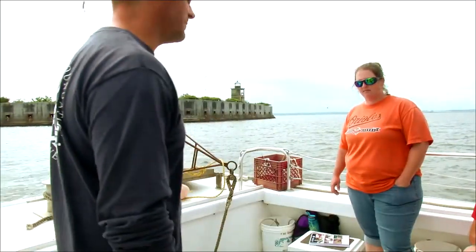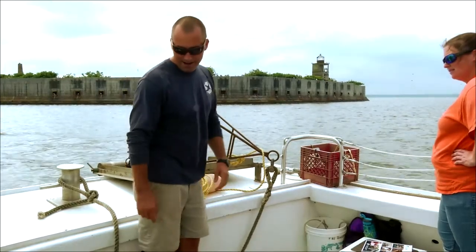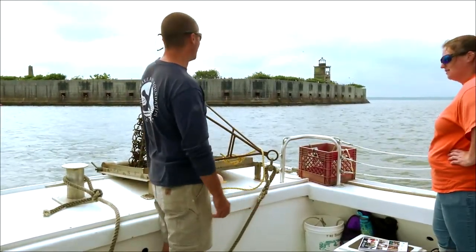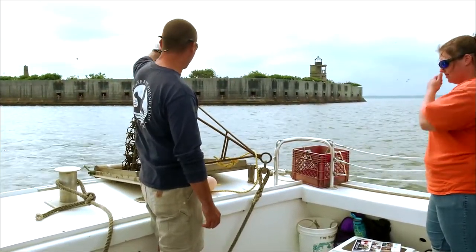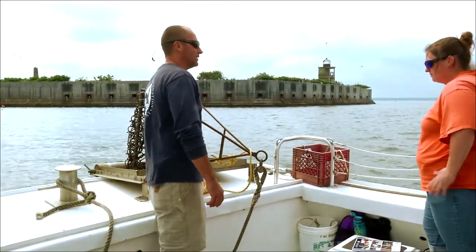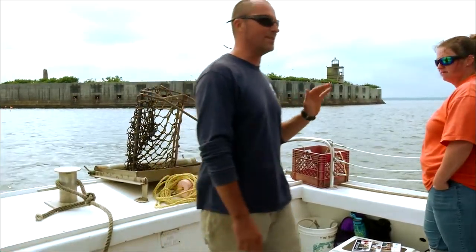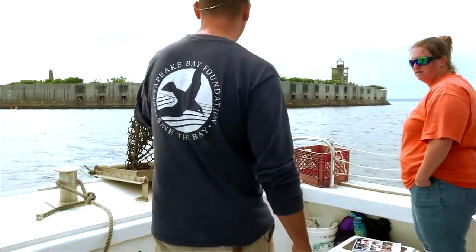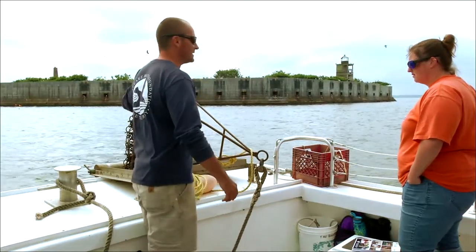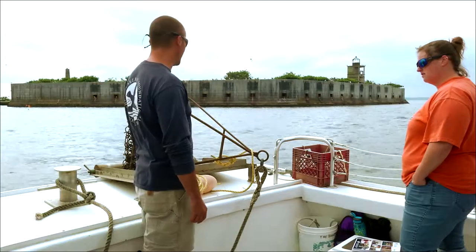We're going to dredge for oysters. That's what this metal thing is here — an oyster dredge. If we were out here to make money, we would use a much wider dredge. This one also has an element of cheating to it. This thing on here is called a dive plate. It forces the dredge to the bottom, and the water pushing it into the bottom will make these teeth drive into the oyster bed and break the oysters loose.